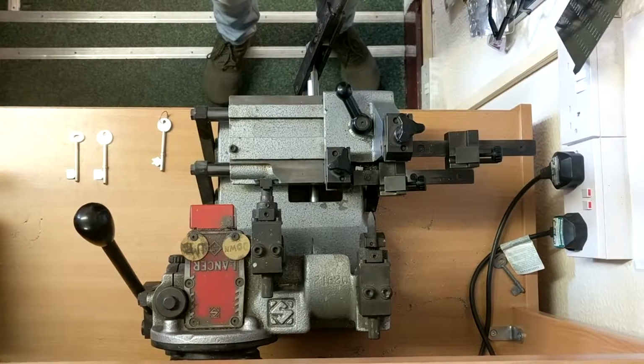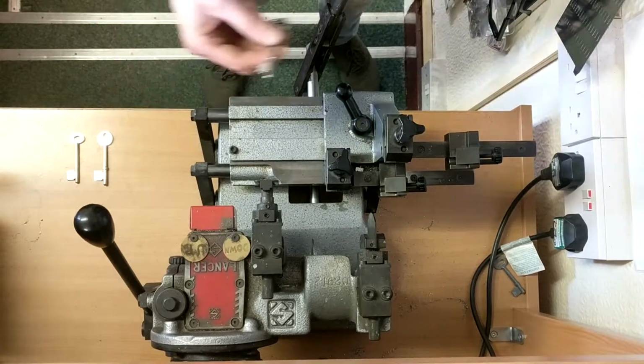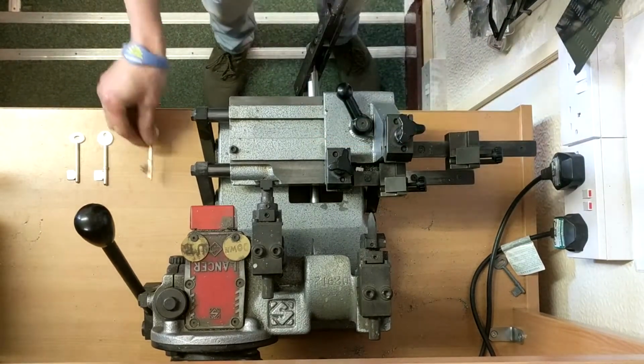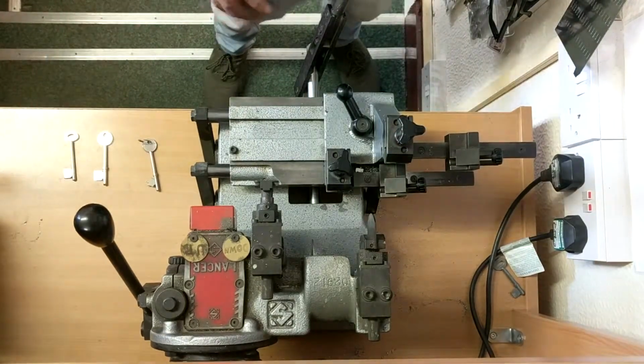Right, today guys, I'm going to show you how to cut a mortise key. Now, there are two styles of mortise key. You have one with a collar and one without a collar.